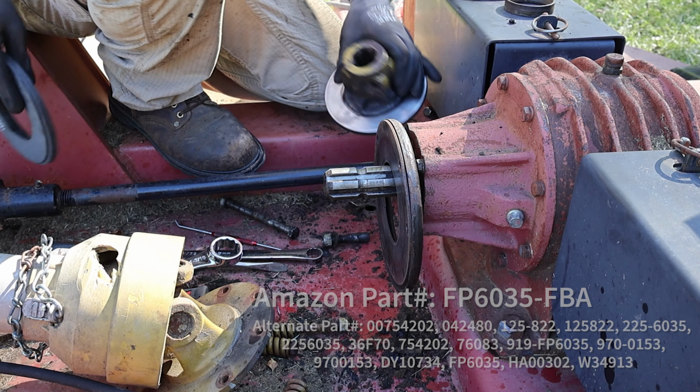Yeah. All right, so now what I'm gonna do is, once we kind of have done a final check on each one of these, I'm gonna put a mark, and you can see I've got marks from the last time we did this. So that was a little overboard, but. So now you can see all of these clutches are all lined up pretty much exactly where they need to be. There's no air gaps. Everything's seated real nice with each other. Everything's very congruent and even. There's no oddities about it. So that should be exactly where we need to be.